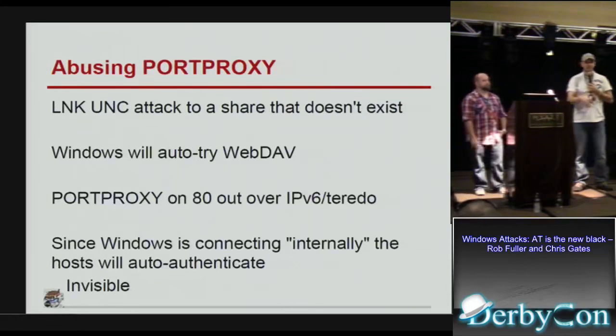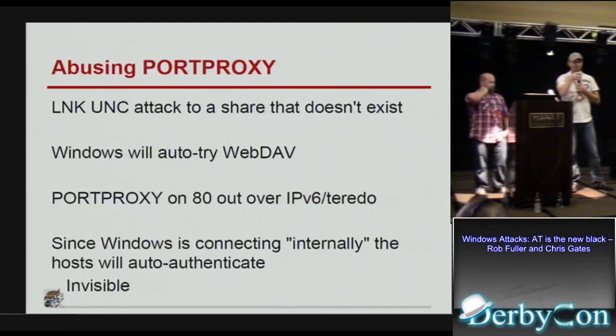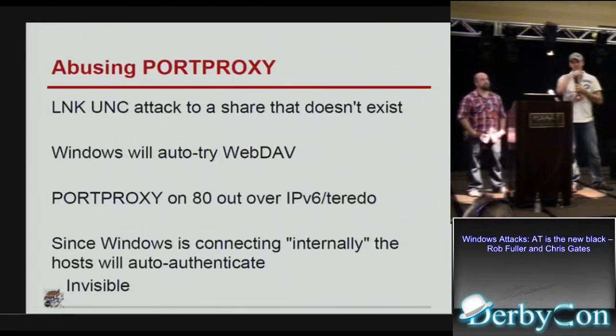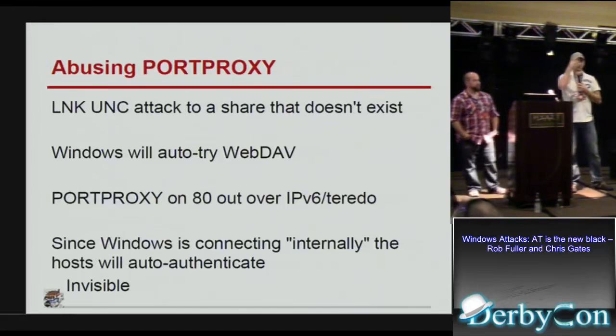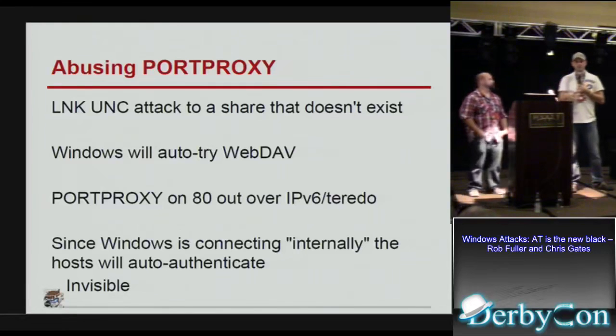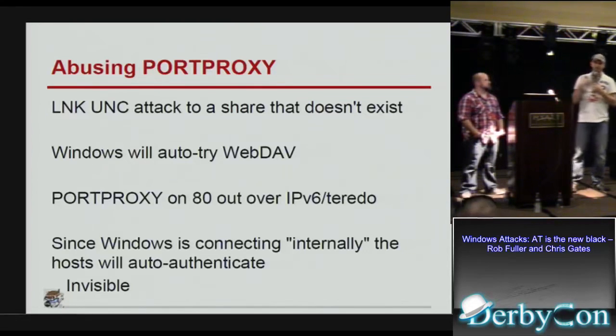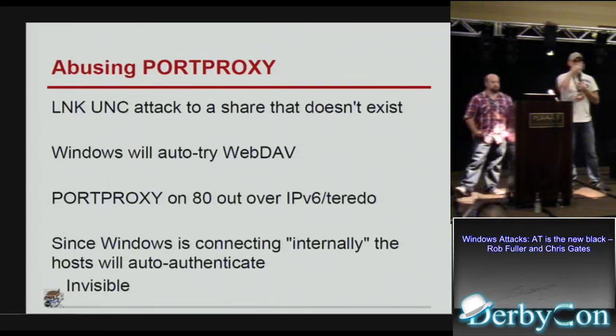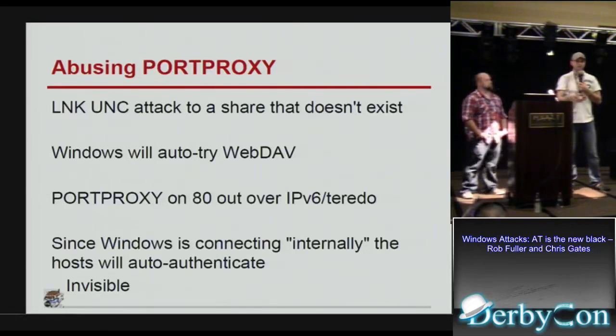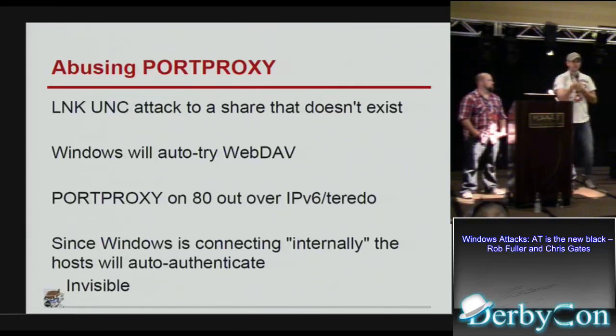So you pull this all together, you say, hey, I want to put a UNC file or LNK file on the share, get authentication, but since I'm outside of the network, it's not going to authenticate directly to me. I port forward on the host that I'm on, so anything hitting 80 automatically port forwards out of Teredo. I receive it on my side, so now I get all of the authentication, all 246 in 5 minutes, over 80, over WebDAV, to an internal host that is tunneled out Teredo to my host, and I get all those credits.